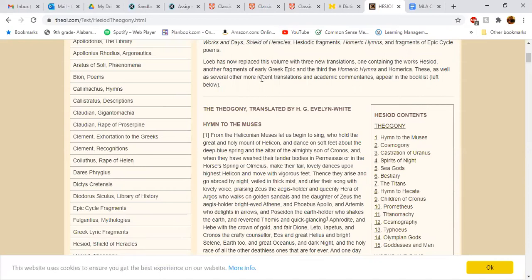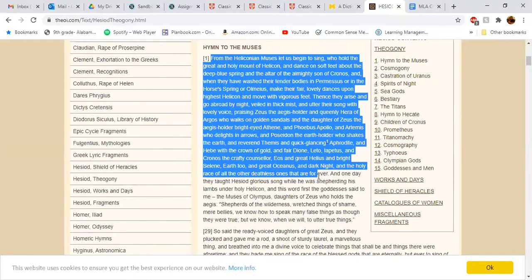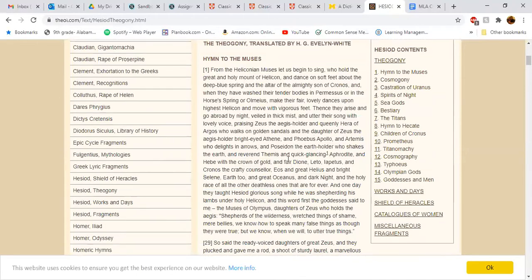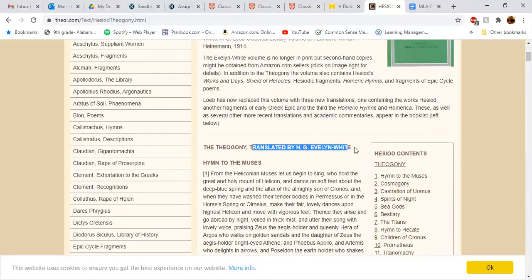You will still use this as an electronic source for MLA citations because it is electronic, it is on the computer, but it is a primary source because it is the original story of Theogony. It's just been translated by H. E. Evelyn White. So make sure that you guys have at the very absolute least one primary source, but I would recommend more because that material is going to be the most reliable.